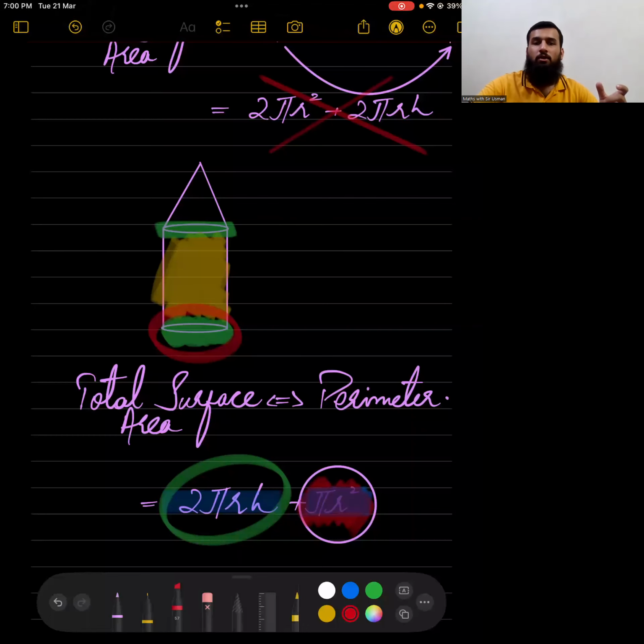total surface area. तो टोटल सरफेस एरिया के लिए आपने कर्व्ड रीजन को लेना है और बॉटम सर्कल को लेना है, and you would not be considering the top circle in this case because you cannot touch it anymore. It has been covered by the cone. So that is why we are ignoring the top circle from our shape in total surface area in this case. Are you clear now? Okay, perfect.